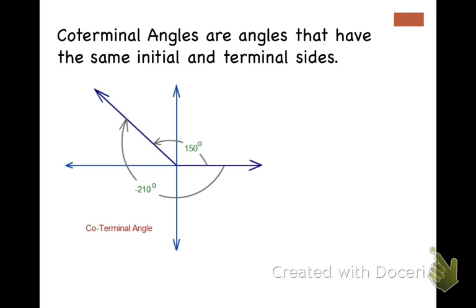When you have these angles that are drawn in standard position, you can have different standard position angles land at the same spot. So right here we've got an example of 2 different angles, one positive, one negative, that land in the same spot. And so these are called coterminal angles. Coterminal angles, remember, are 2 different angle values that have the same initial and terminal sides. And the easiest one to see is these positive and negative values.